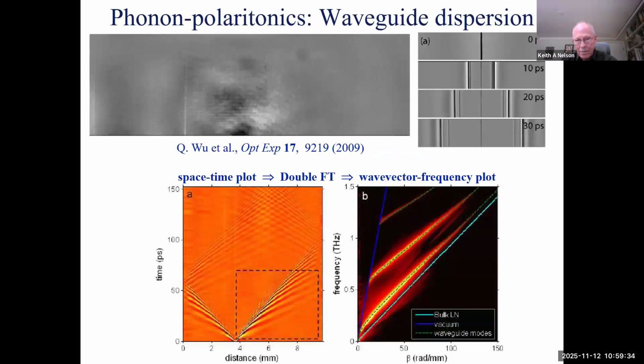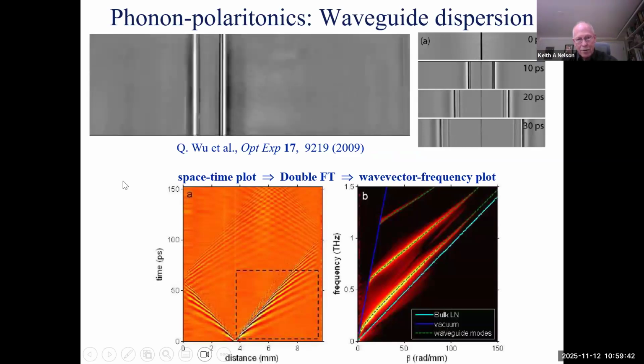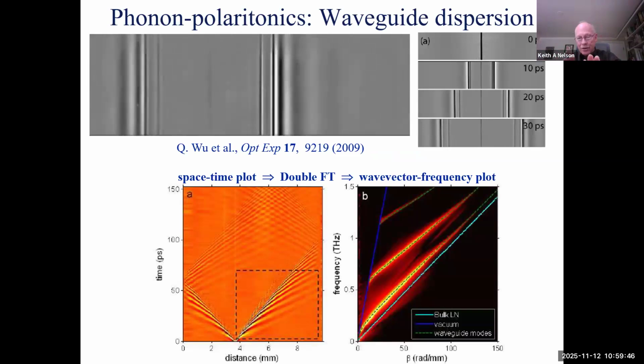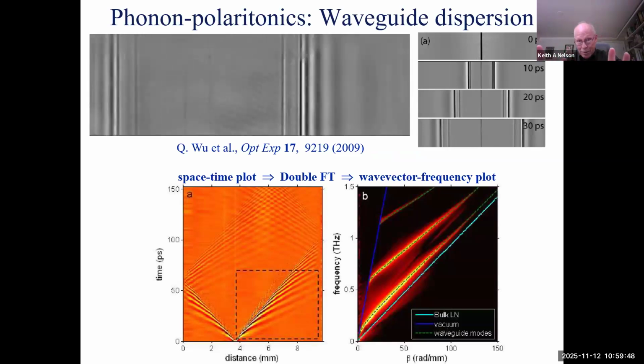So finally, I want to end with how we can do these kind of measurements without ever having any free space terahertz propagation. What I've showed you so far, all of that was done with free space terahertz fields. Let's change that. So I'm going to show you one more movie of terahertz fields propagating. This is in a 50 micron thick crystal. And again, a line of light excited it. But in this crystal, there's waveguide dispersion.